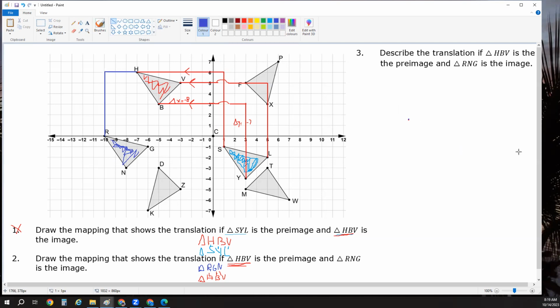There we go. R to map to H. Now you don't have to go over and down. You can go down and over. I'll do that right here. Like I could go down and over, and that would map B to G. Or I could go over and down, and that would map B to G as well. You don't always have to go over and down.